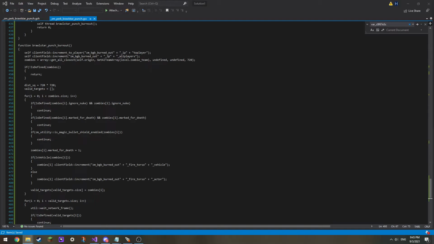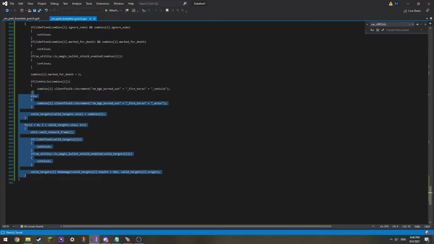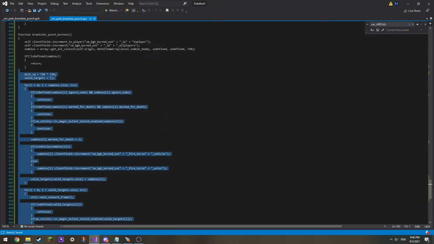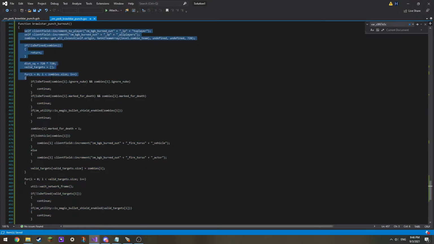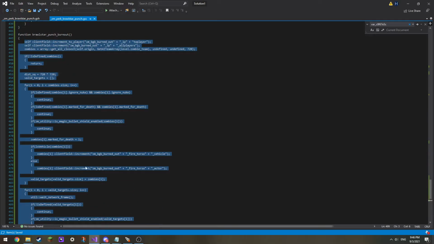Even though they are loaded in the game, so if you want to use a function from a Gobblegum, all you got to do is know what the name of the script is, and then what the name of the function is, and you can call it without having to actually have the Gobblegum script. I just wanted this portion and I wanted to customize it, so I needed the actual script for it.